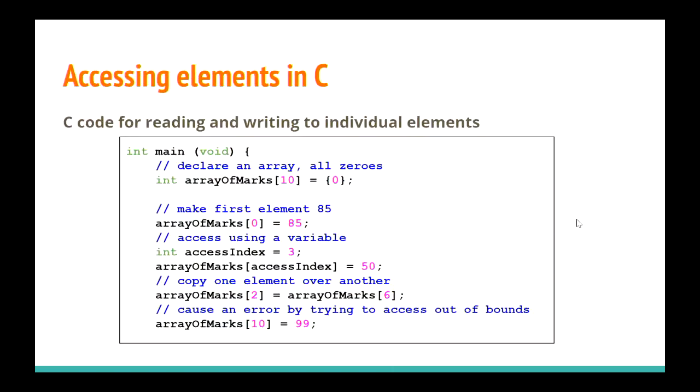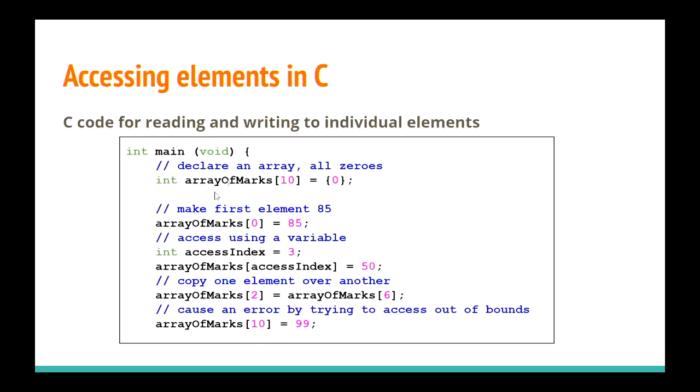This can be a point of confusion for a lot of people the first time you work with these. The square brackets have 2 different uses. When we create the array, the square bracket says how big it's going to be. So it says how much memory we need and how many of these variables we're going to put in it.